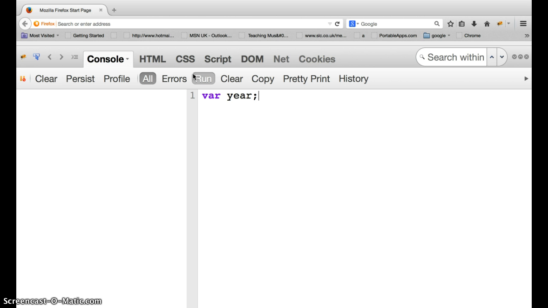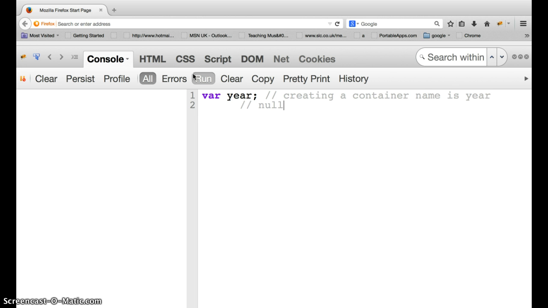Okay, this is a variable, but what does this variable do? This variable is creating a container, and the container name is year, but this variable has nothing in it.